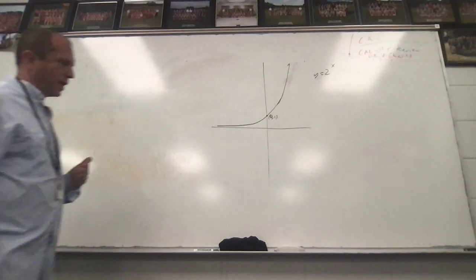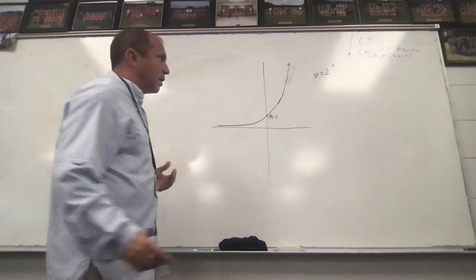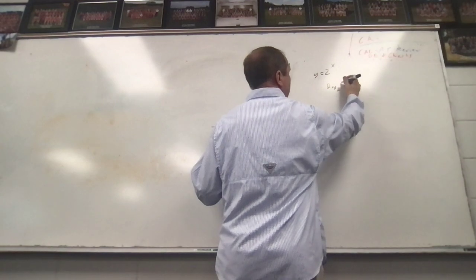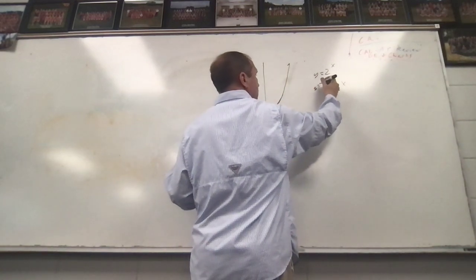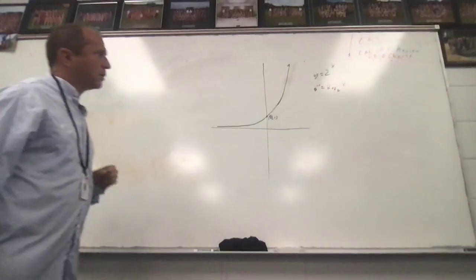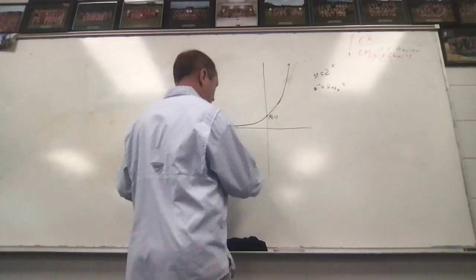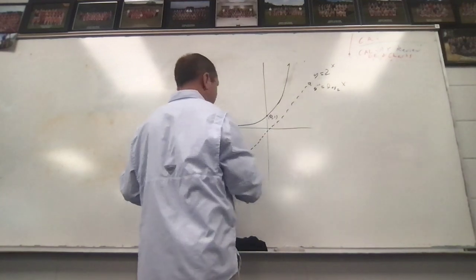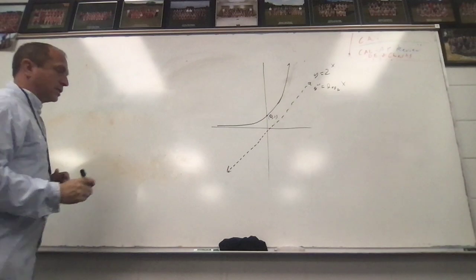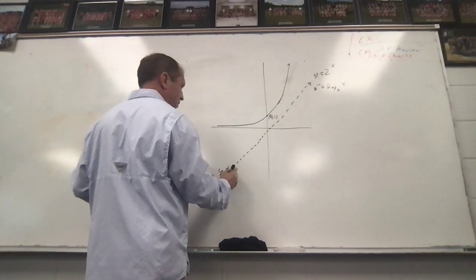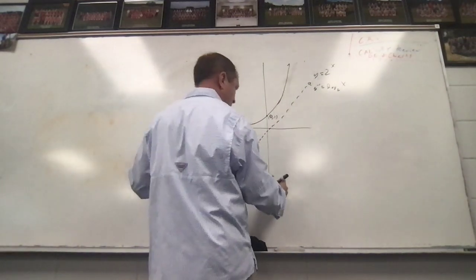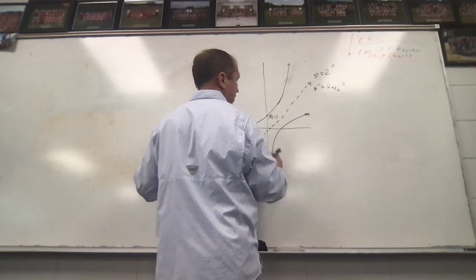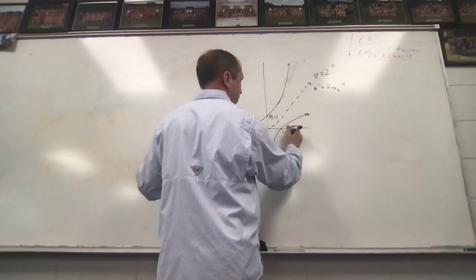If you remember another thing about inverses of functions, what would be the inverse of this? The inverse of this would be the log base 2 of x. So this is the inverse. But if you remember, we said that the inverses reflect about the line y equals x. So if I take this and I reflect this about the line y equals x, then I get this, and this would be the point 1, 0.